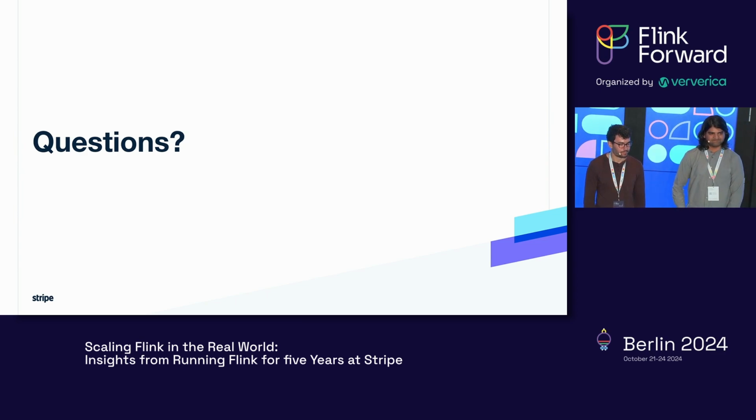Hi. You mentioned that you're mostly relying on checkpoints. So how about upgrading the Flink version? Do you have any special way of doing this, taking a save point, maybe in the background or something like that? Yeah, the question was around Flink upgrades. We mentioned checkpoint deploys. Do we do anything special, like using a save point for a version upgrade?